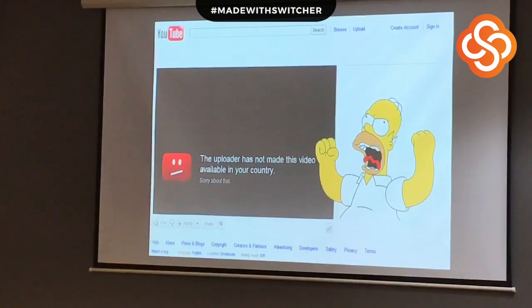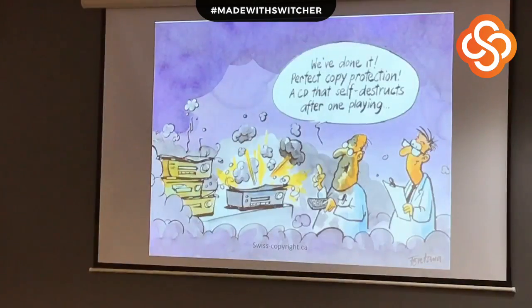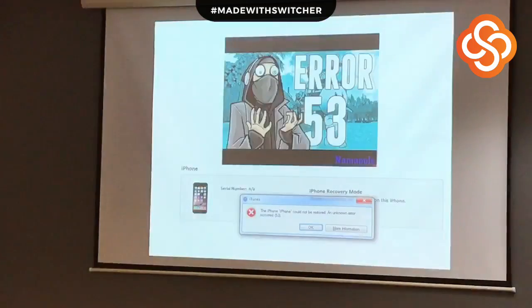And we've all seen these things. They're quite common here in South Africa, I've noticed, and in Canada. And some of the companies, they want to destroy your device if you're not using the content the way they want you to use it. And you think it's a joke? Check this out online, Error 53, where they turn your iPhone into a brick if you go to an unauthorized Apple dealer.